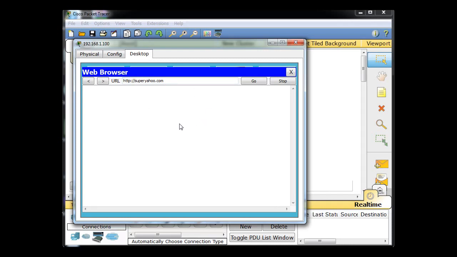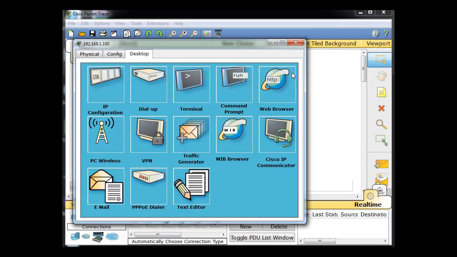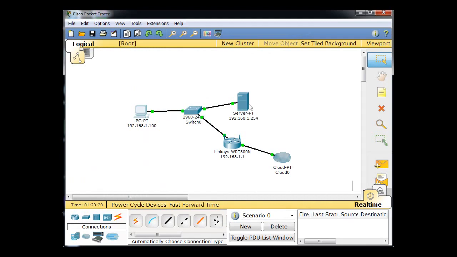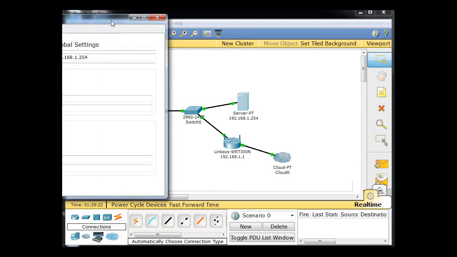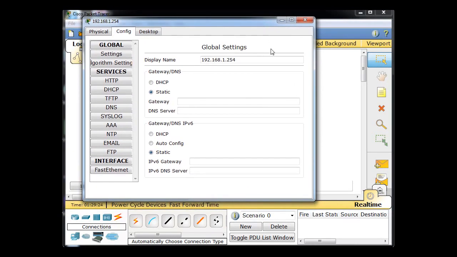So how can we set up DNS to resolve this name to an IP address? Well, we can set up a DNS server on our server to do that. So we go to our server. Let's close this, that was our client. Go to our server, and we're going to set that up. First of all, the server has a gateway too now, so we need to set that. The router needs to be the gateway.